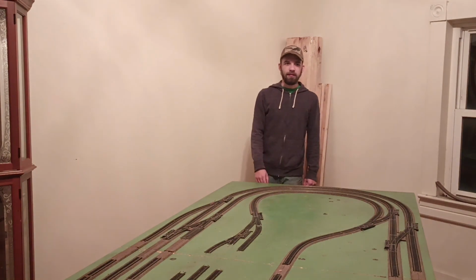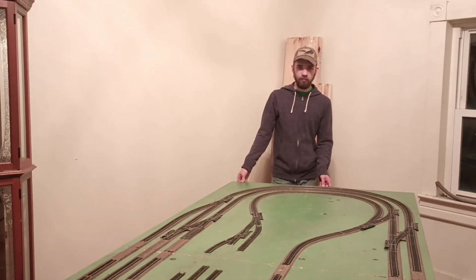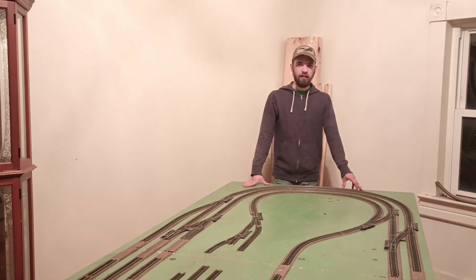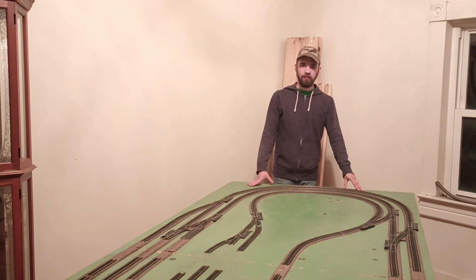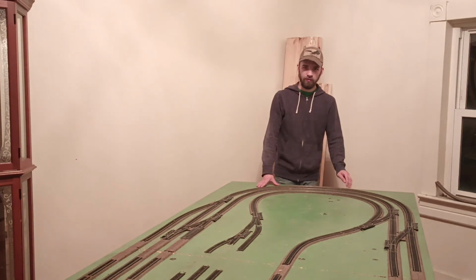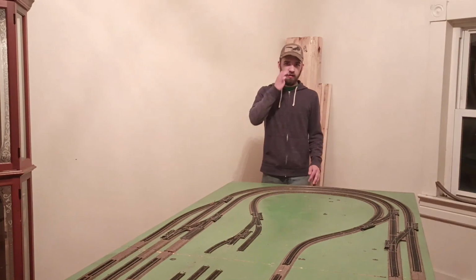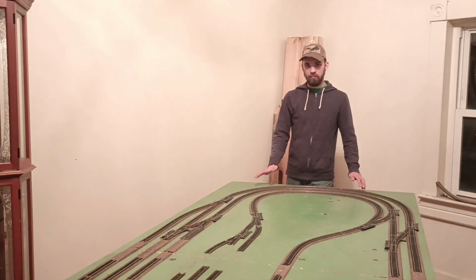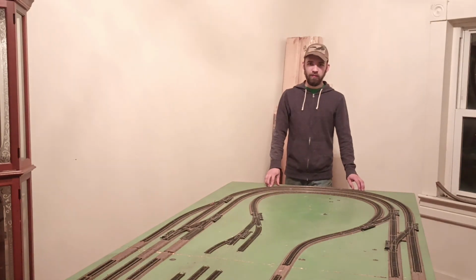So it was at this point that I realized that my original plan of having this layout be able to come apart in two pieces was not going to work. Truth be told, I've never built one of these little portable layouts before that could be disassembled. My former layout, it's still up, but my other layout is a solid 4x8 with, I believe, 2x4s for all the framing beams underneath, and then doubled up 2x4s for the legs, with bracing on the bottom as well. That table was never intended to be moved or anything else. Disassembling that in the future is going to be interesting, I have a feeling. But I'm used to building stuff that's going to stay put. I'm not used to building stuff that's supposed to be able to be moved. So that's why this was going to be a unique project for me.